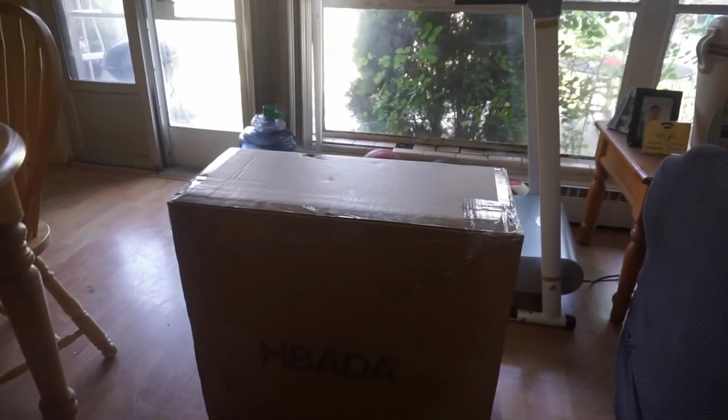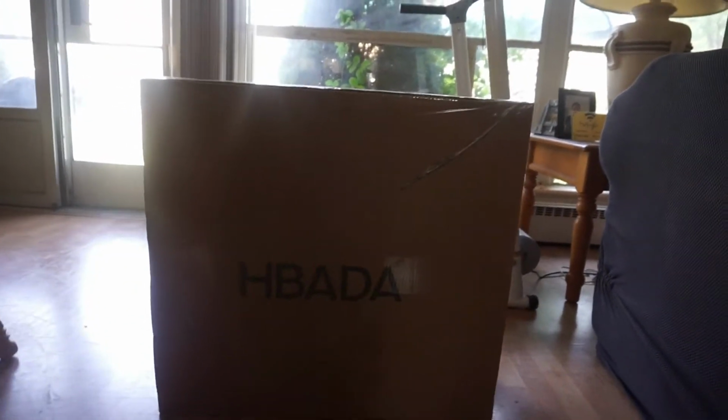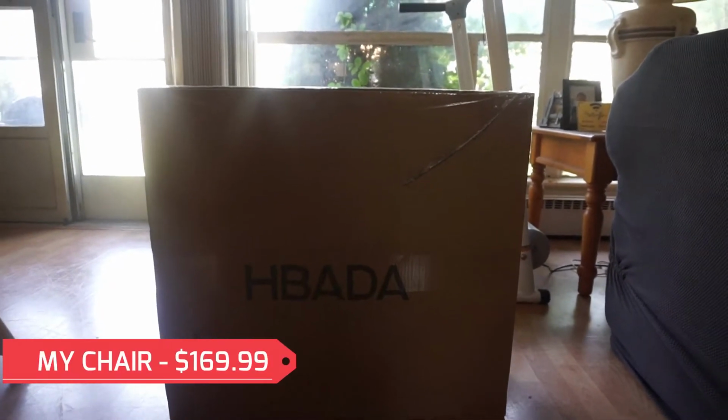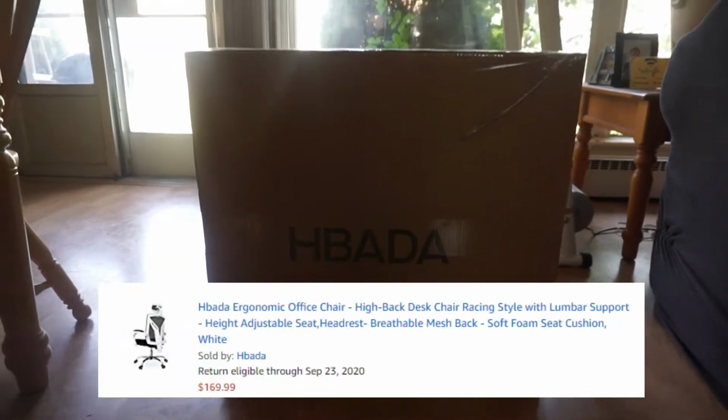So this is the box for the chair, and it is made by this company, and the price is between $160 to $170 depending on the color, and I got it from Amazon.